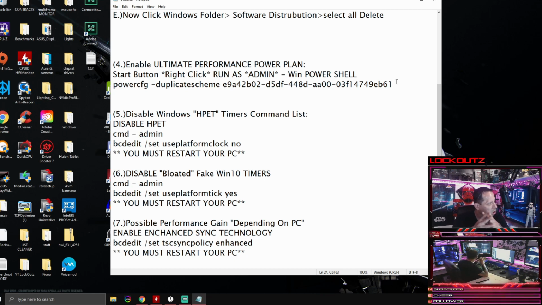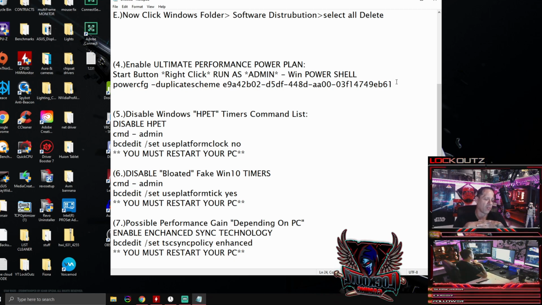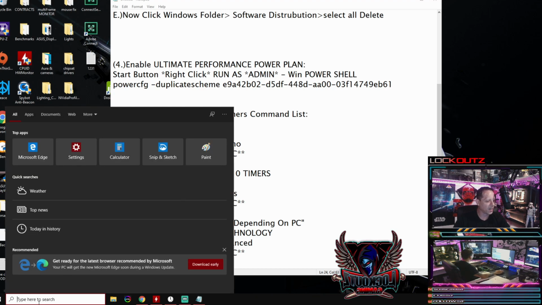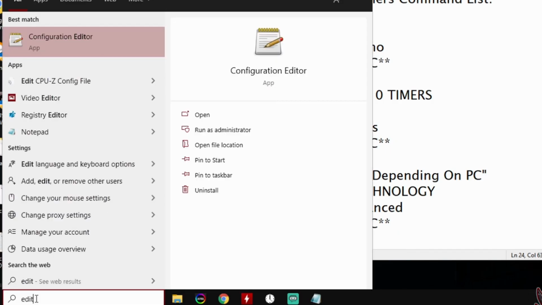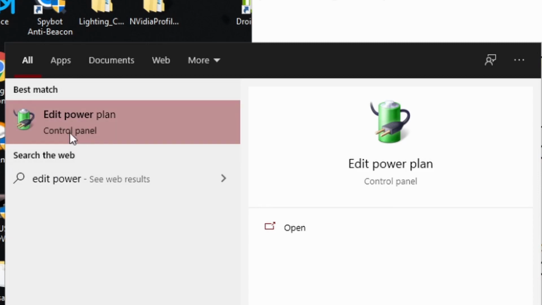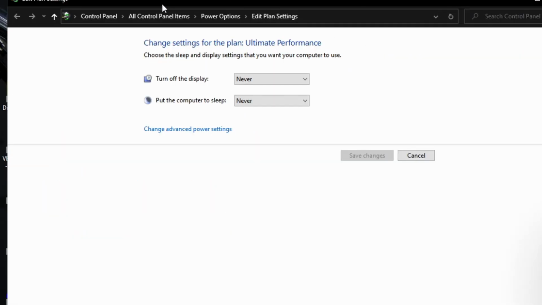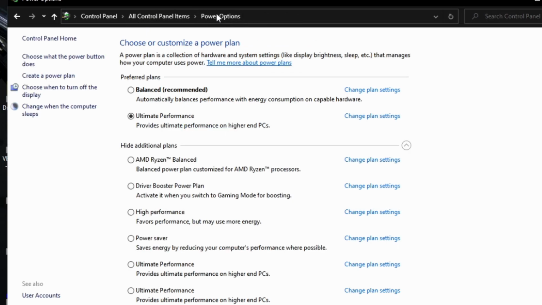Now, in order to edit the Ultimate Performance Power Plan that we just enabled, and if you guys cannot see this, you guys are going to have to restart your computer and then come back into this step right here. So go down in here to where the search bar is, type in Edit Power. You're going to get a little green power plug that pops up and looks like this. When you get this power plug, you guys are going to go up here into the top. You're going to see these power plan settings in the tabs up here. So click the one that says power options, all right?